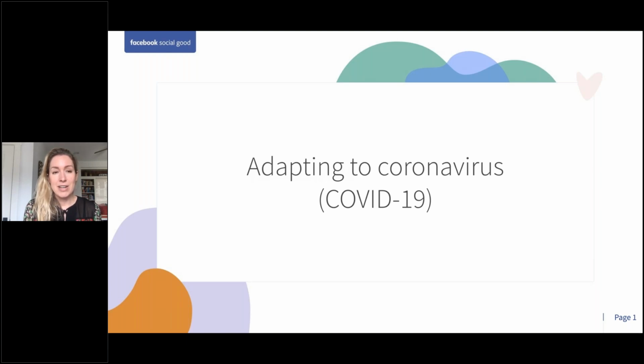And many of us are having to adapt our operations in the typical ways in which we do things, which can add a lot of stress and pressure to teams that already felt stretched thin. We know that Facebook is a system of many, many tools and products, many of which are free to use for nonprofits. And I'm going to focus on our free solutions today. So I hear you that you love more advertising support, and that's something for Abby and myself to think about in terms of delivering more content and resources to you. But today I'm going to focus on the free stuff because I know that resources are likely very constrained as is.